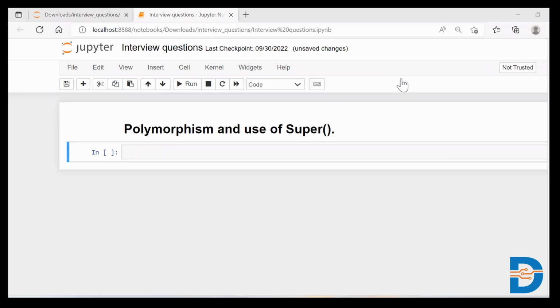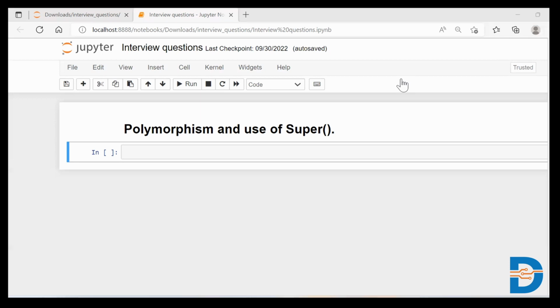So today's question is, what exactly is polymorphism in object-oriented programming? Polymorphism literally means taking more than one form, meaning one same object taking more than one form. So how is it useful in object-oriented programming, and how can we relate this concept of polymorphism with OOPS? Let's take an example and see things.